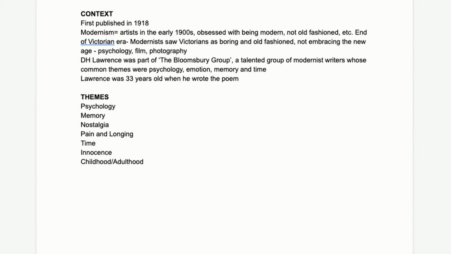So, as a final thing today, I want you to think about that, and maybe fill out these themes. How does the poem relate to these ideas? How do you relate to these ideas? And then, what kind of messages can we get out of the poem about these themes? It's really important to go into the messages so that you can analyze it on that level in your essays.